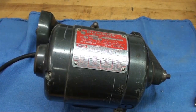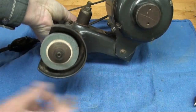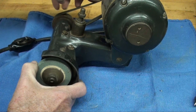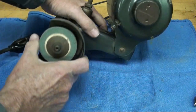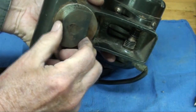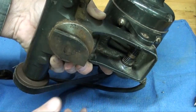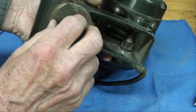Here's grinder number 3, also a Do-More, and it has a 2.5 inch wheel — a little bit bigger than the other one, and that's the one we're going to use today. It's one speed on the pulleys and runs at 13,000 RPM without a load. It comes with a universal T-nut that will fit many different sizes of tool posts, so I believe it's going to fit right into the Atlas. I think it'll fit, so we'll try it momentarily.